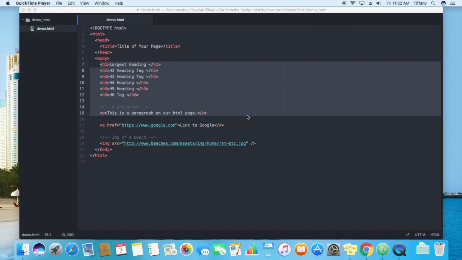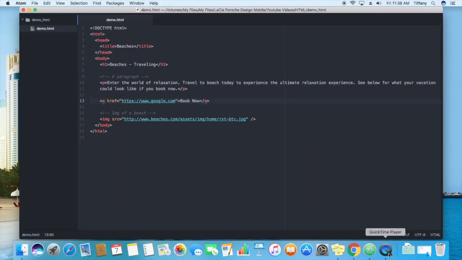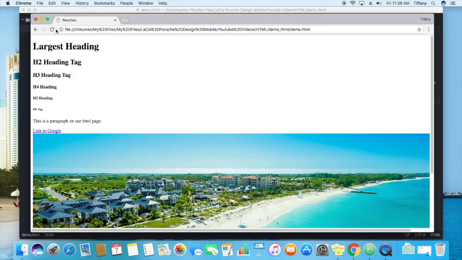Today we're going to get into some CSS. We already created this basic HTML file that you see in front of you. It's just got some basic H1 to H6 tags. We've got a P tag, an A tag, and an image tag. We've got some comments going on here. So what we're going to do is I'm going to clean this up a bit, and then we can get started with CSS. With our recent changes, let's see what we have now.